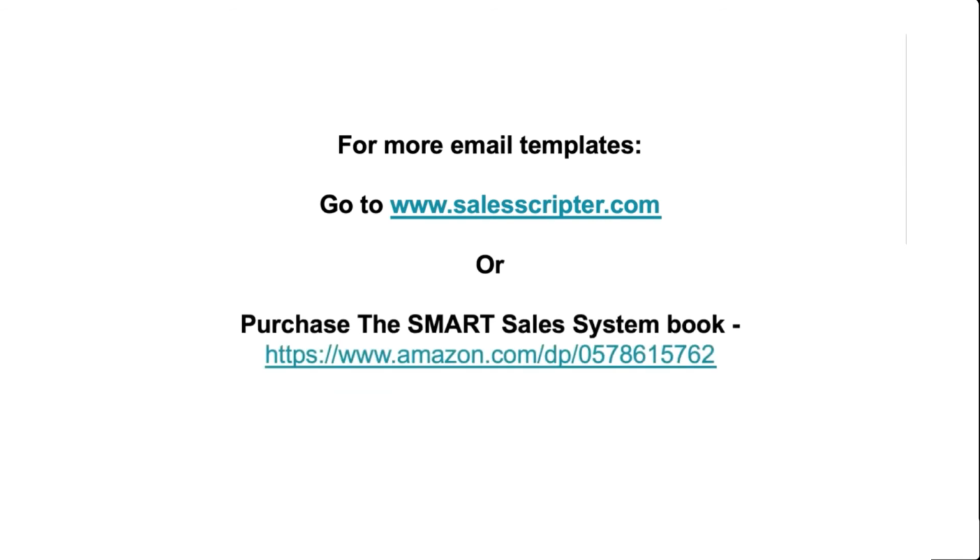We have a whole library of additional email messages. You can do that exact same thing to create voicemail follow-up emails, meeting follow-up emails, call follow-up emails, LinkedIn emails. So in our Sales Scripter software, we have a whole library of cold email messages. So if you want to access more emails or get some more ideas, you can either go to Sales Scripter, or the Smart Sales System book also has a more extensive email template library and examples. We can also use your building blocks to create voicemail messages.